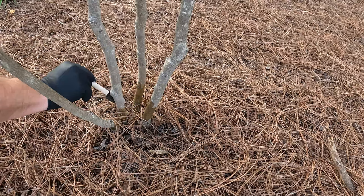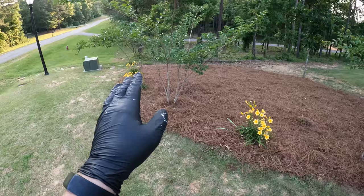Okay, I got all three crepe myrtles done - one, two, three. I was right, these two did have four stalks on them, this one three. I think I'm going to trim these back, cut one stalk off that way I only have three trunks each all the way around, and also trim up this huge oak tree so this one has room to grow up. Guys, I hope you learned a little bit about the sooty mold that's really prevalent down south here and how to cure your crepe myrtles from getting it and dying off.